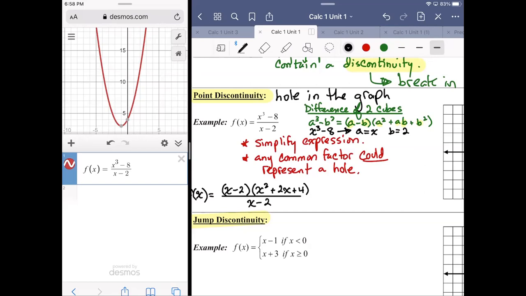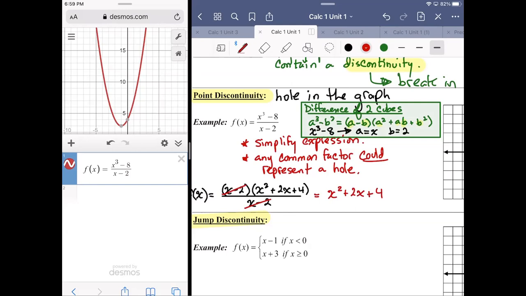But if you have some time on your hands and you want to refresh your memory on synthetic division and long division, that's probably not the worst idea in the world. This would be the quickest of reviews on how to factor the difference of two cubes. Regardless, one way or another, it should simplify down because we have a common factor of x minus 2. So this would simplify down to x squared plus 2x plus 4.